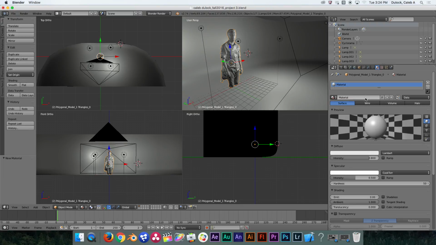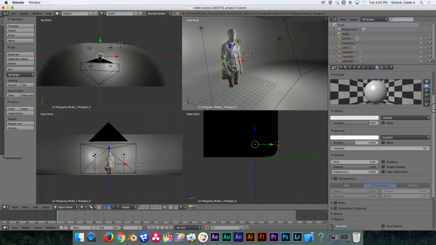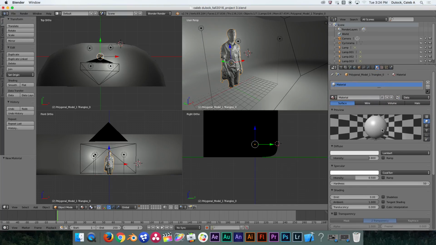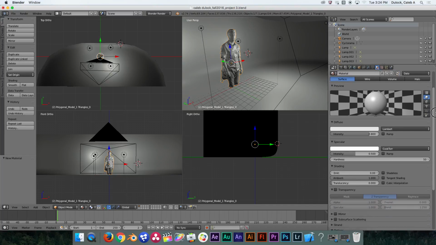And when I hit New, it adds a generic material to the object. It might even change the shading of the object that you're currently looking at in your screens ever so slightly. But it gives it a basic material. So here is what happens with the material options to edit in this view.